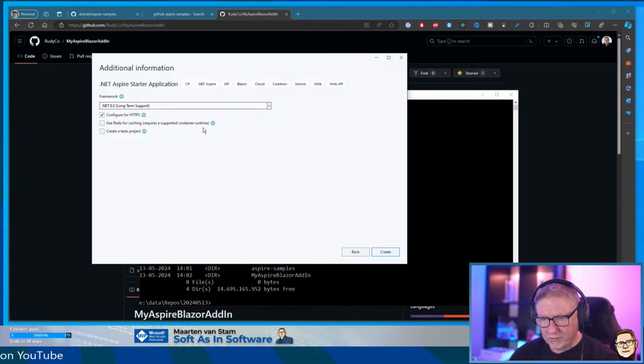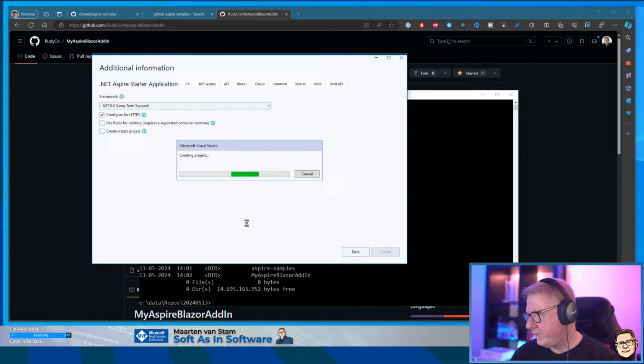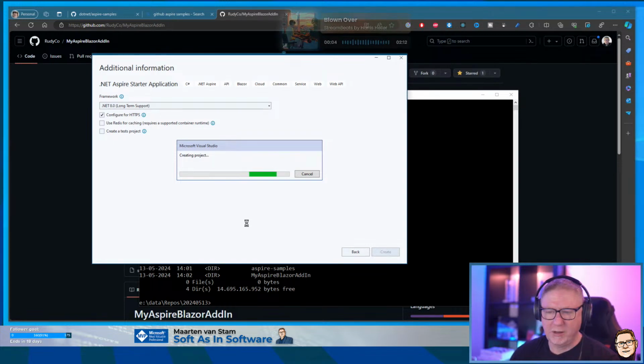Requires supported container runtime. And create test projects. Integration testing. Let's first start without it. Don't push it too much. Let's first see if we can get the basic one up and running. That's a challenge on its own.